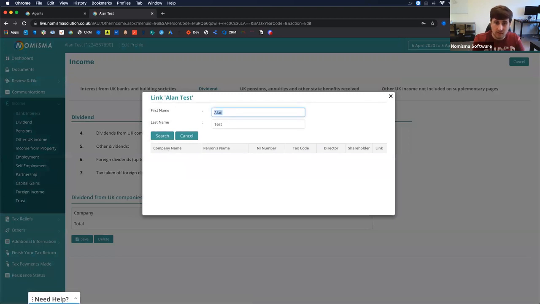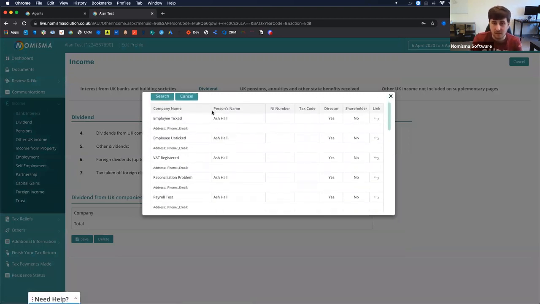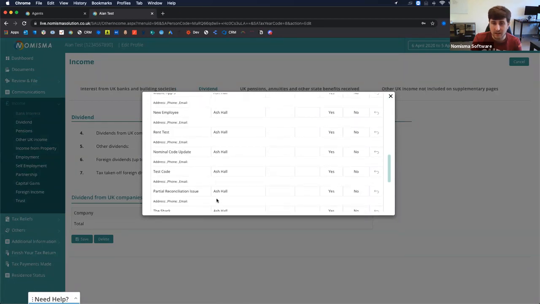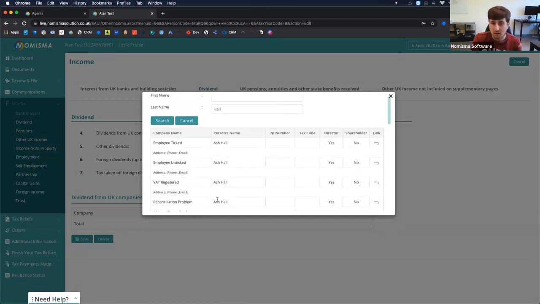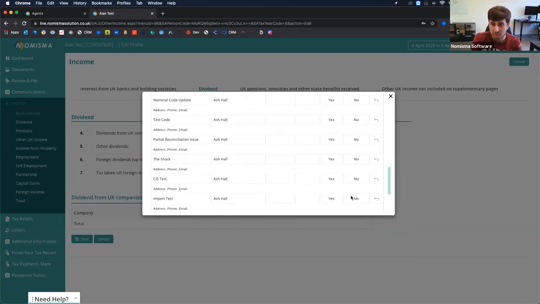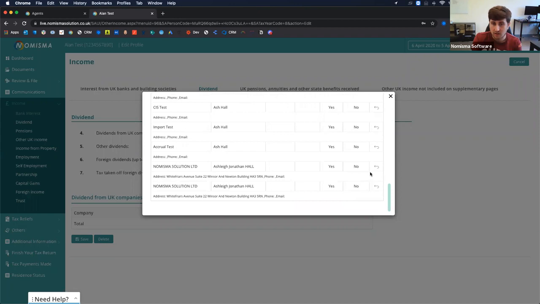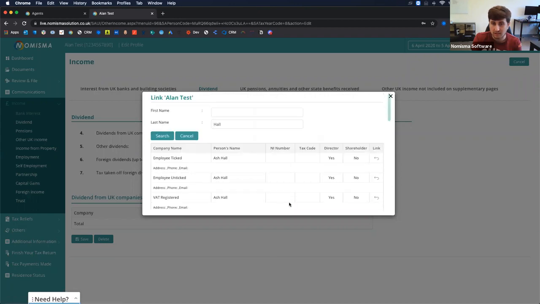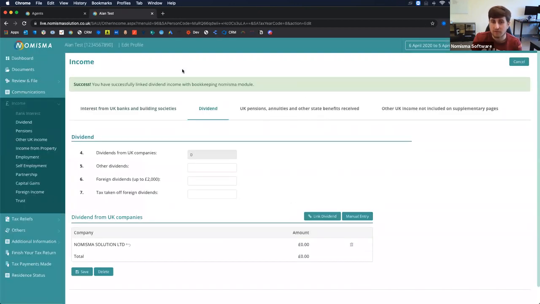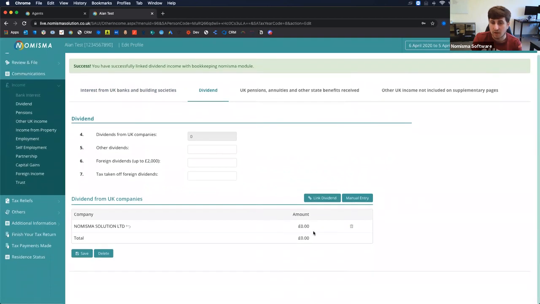So if we then search Hall, I can see there's a few different companies here that we could link dividends from. But in this company, I'm a director, but not a shareholder. Okay. So I can link that. That will then pull through all of the information from that bookkeeping profile, and you can see I haven't got any dividends from that company.